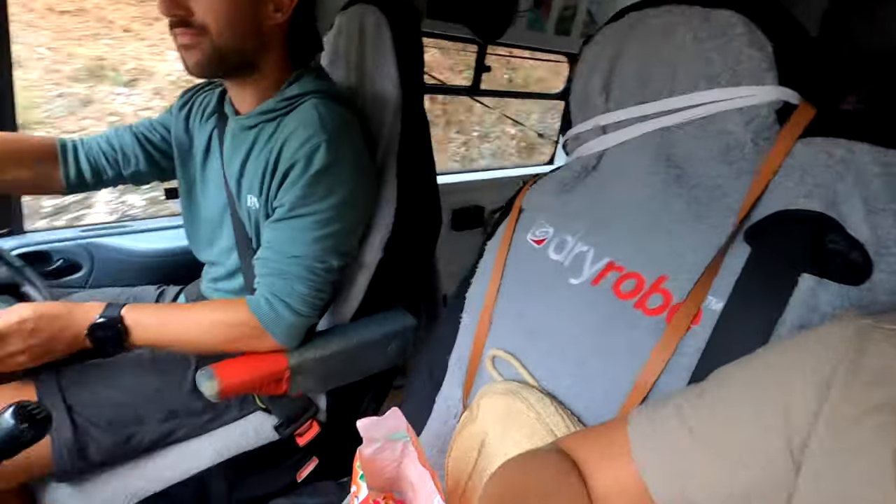We just had a quick break and on the road we spotted these huge nests on top of some pylons — we reckon they might have been storks, which is really cool. Since we've been here in northern Spain we've been completely surprised by the amount of variety of wildlife that I just didn't think lived here. We've definitely taken the scenic route today, going through all sorts of mountain passes and windy roads, which has meant we've been able to go through some really beautiful places. Johnny's done a great job at driving.